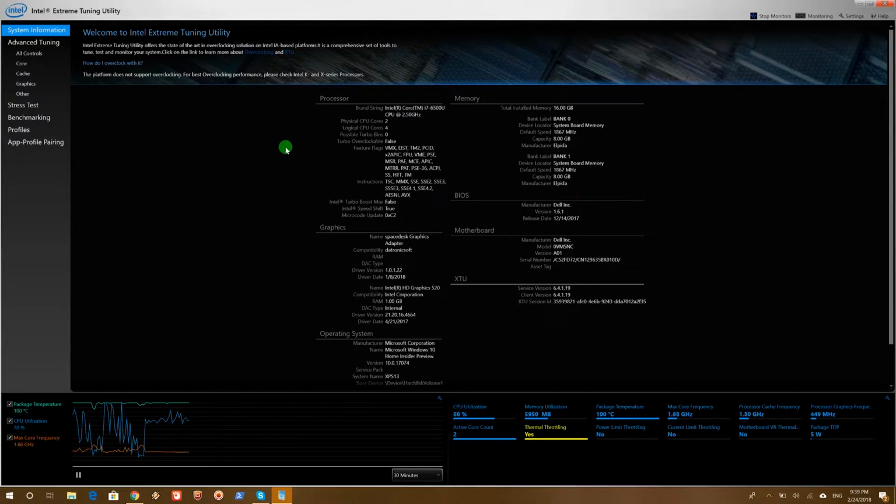Before you do that yourself, please note it's at your own risk, and everything that you do is at your own risk, and I cannot be responsible for anything that you do. Sadly, this process isn't foolproof. But if we go to, for example, all controls, you know what, let's go to just the core, so you'll see exactly what's going on.